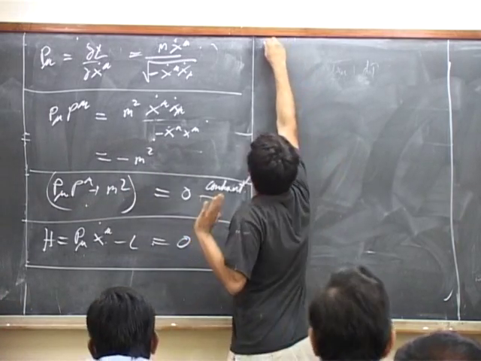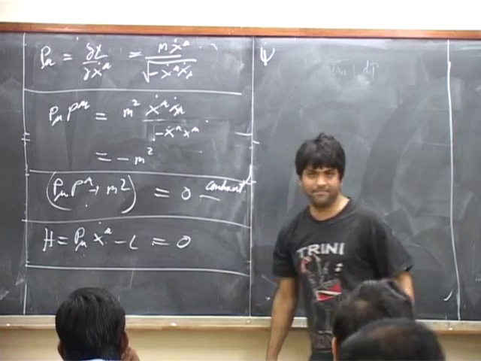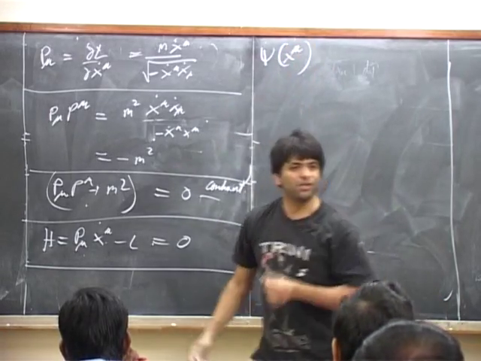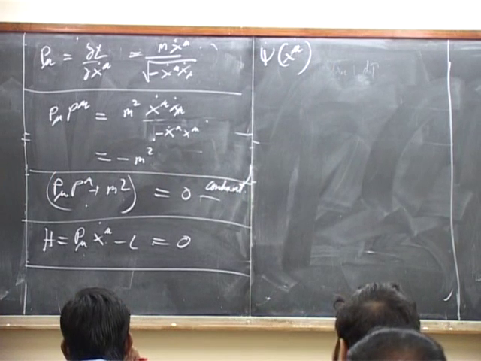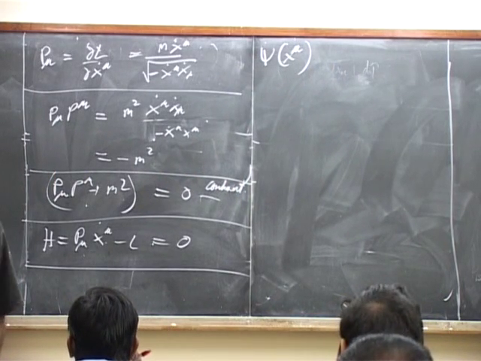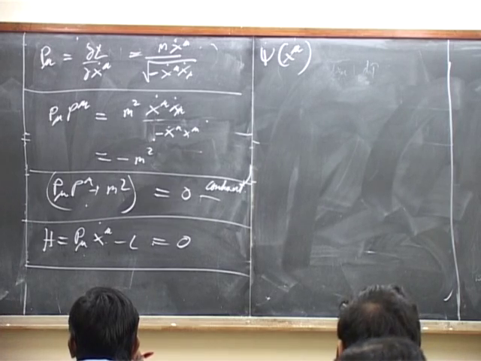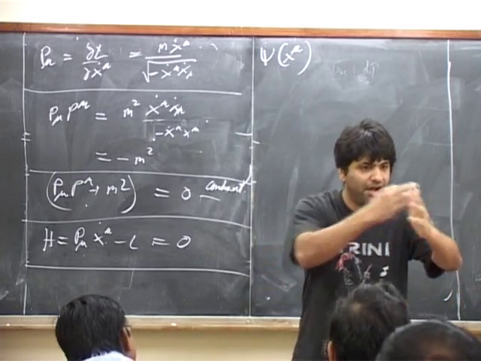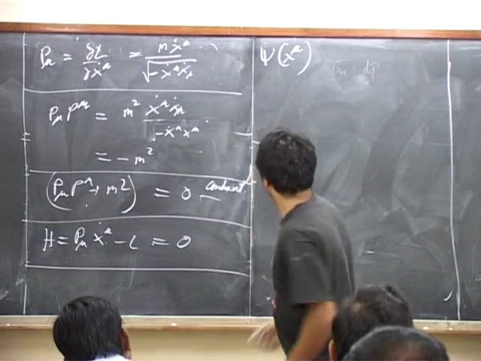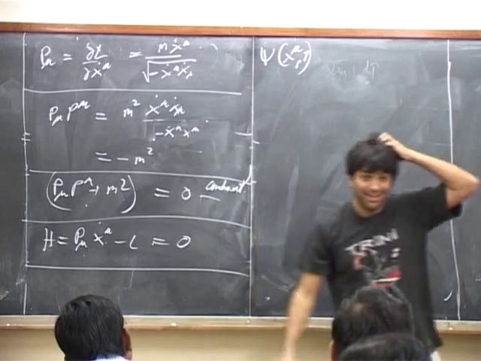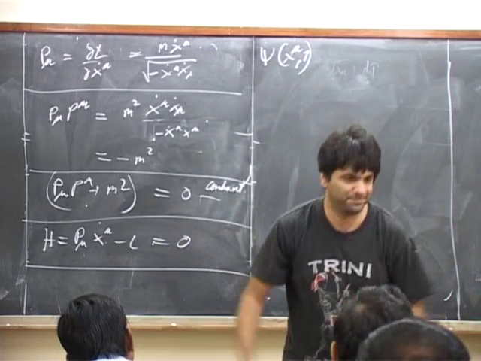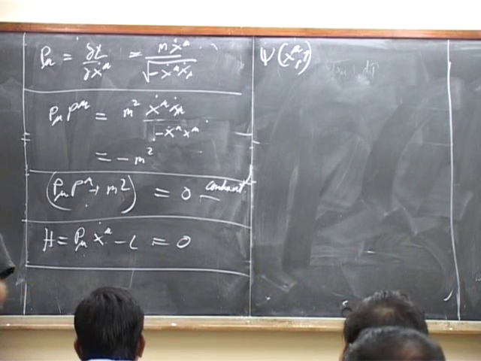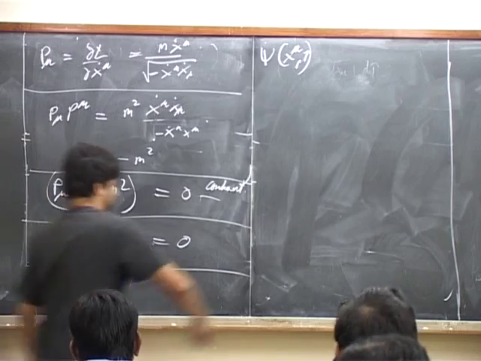Firstly, suppose we just did the quantization. So what's the answer for the Hilbert space? The Hilbert space is functions of x mu, with a norm we'll discuss in a moment. But you might say, hold on, in ordinary quantum mechanics, we have functions of our variables and also time. In this case, shouldn't we say functions of x mu and tau? The answer is no, because the Hamiltonian is zero. The Hamiltonian is what changes the state as you move in time. The state doesn't change, so it's not a function of time, it's just a function of x.